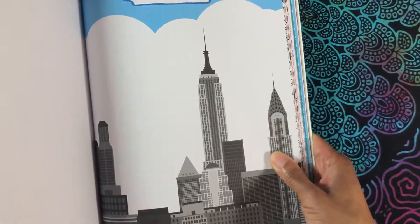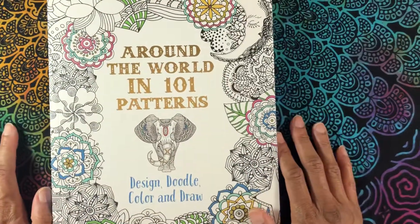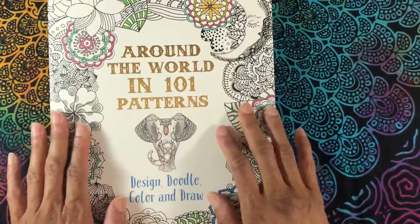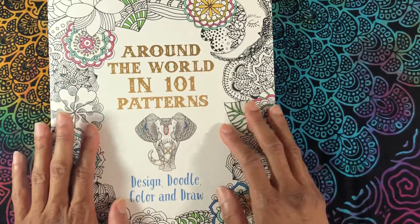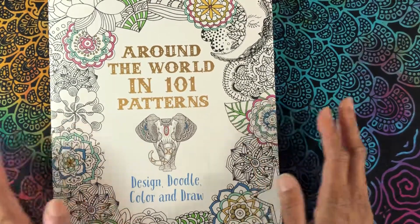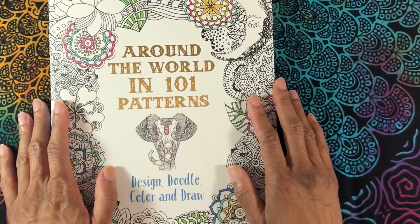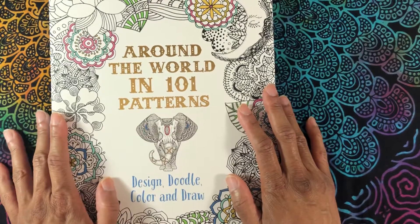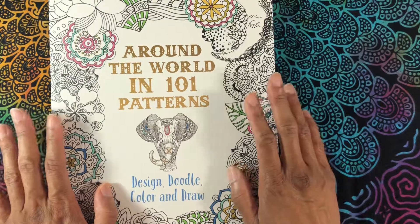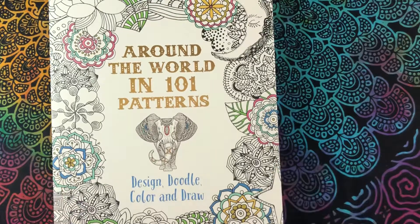Hopefully this will give you some ideas for using your coloring books. I've already talked about making a handmade deck with some of these same patterns, so you can use them in that same way. Whatever coloring books you have around — whether you really enjoy coloring or just like a little bit of it — coloring books have so many wonderful patterns and symbols that you can look at and make into a really great oracle deck.